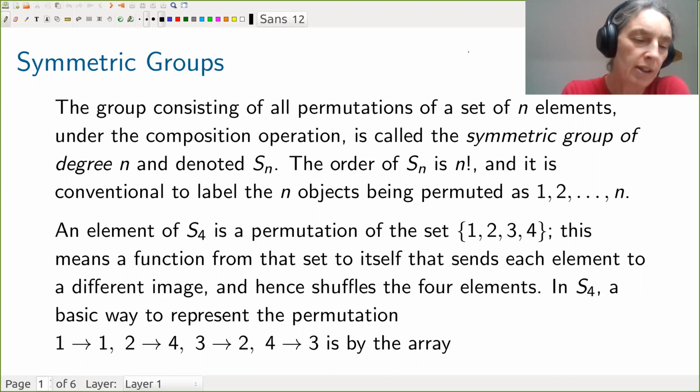One of the things we noted last week was that within the general linear groups, for example, the concept of conjugacy has a meaning that's familiar to us from linear algebra. Two elements of GL, the general linear group of 2 by 2s, let's say over the real numbers, are conjugate if and only if they're related to each other by the concept of similarity in linear algebra, which means that as linear transformations, they represent the same transformation, only with respect to different bases.